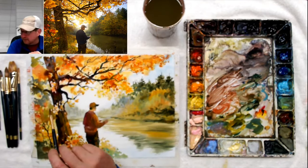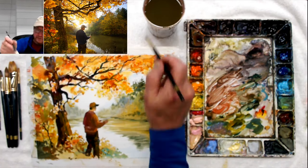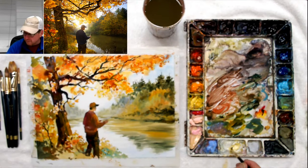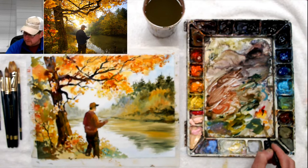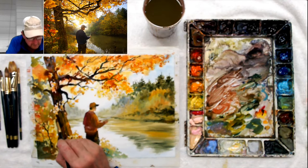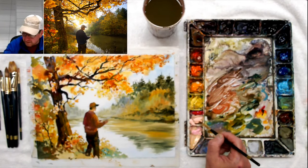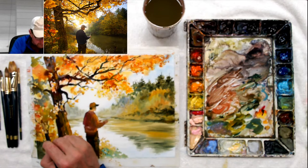This is not gouache, this is a watercolor, but I can use it like gouache. So let's say I wanted to do that. Remember I said I was going to do some leaves that are going to be light on top of dark. So I just take my white, maybe a little bit of orange, and make an orangey opaque. I can just put this right on top of there. I didn't wet it. I didn't put my brush into the water, and I can just make it thick. See, I'm pulling it really, really thick, and I can just paste it on like a leaf.